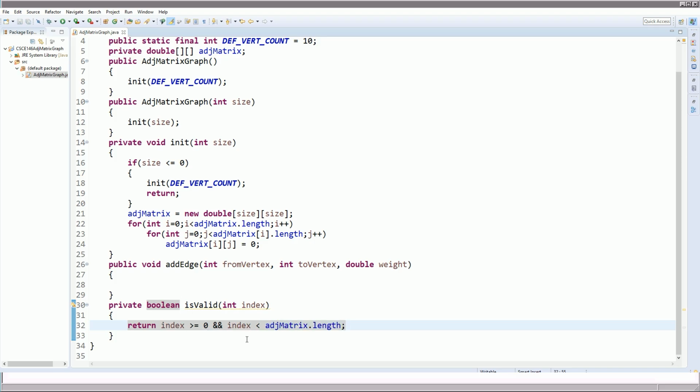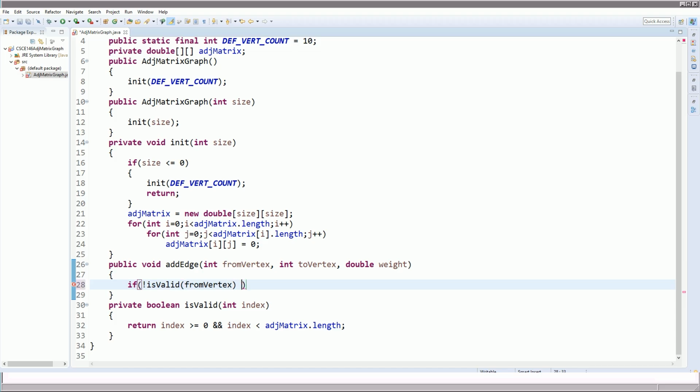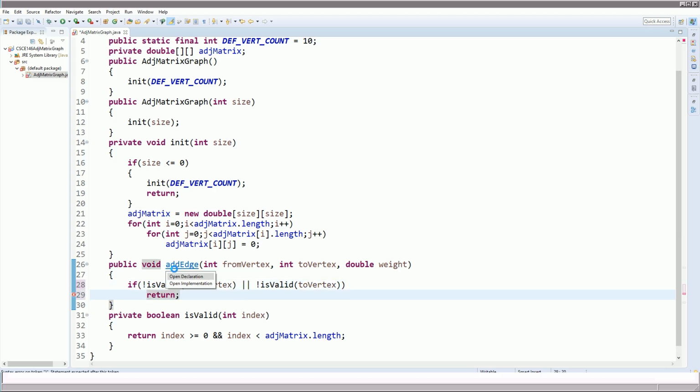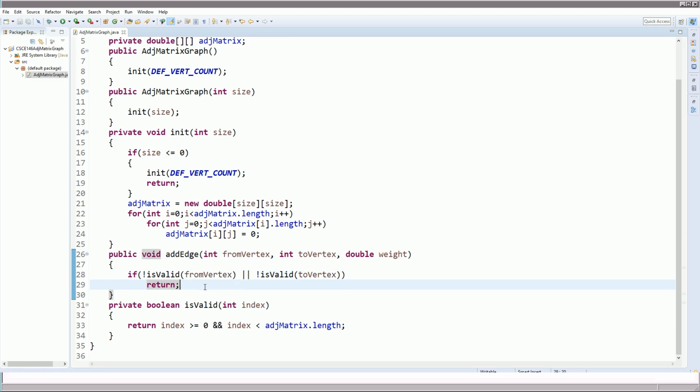If both of those are true, then these indices are valid. So inside of here, if not isValid fromVertex or not isValid toVertex, then we have to return. These indices were not correct, either this one or this one, so we can't add an edge to something that doesn't exist.